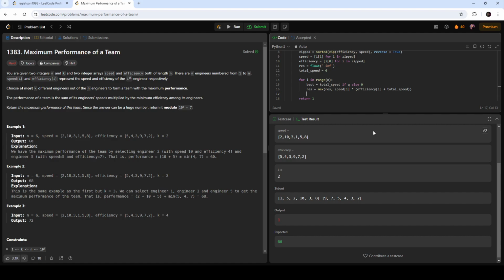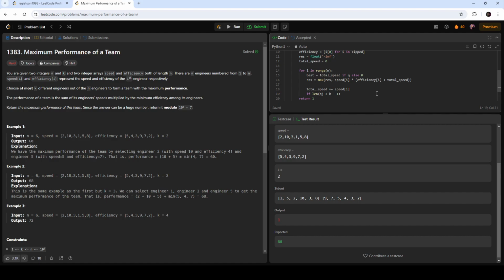After that, then we will update the queue. We need to push the speed i into the queue, and then we need total speed plus equal to speed i, right? And then if length of queue is larger than k minus 1, right?